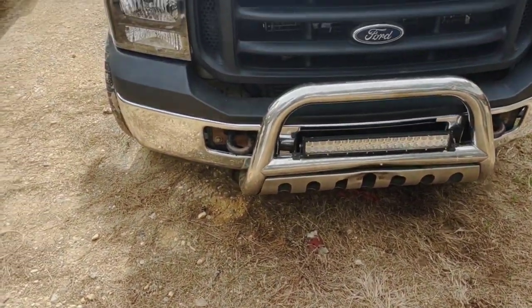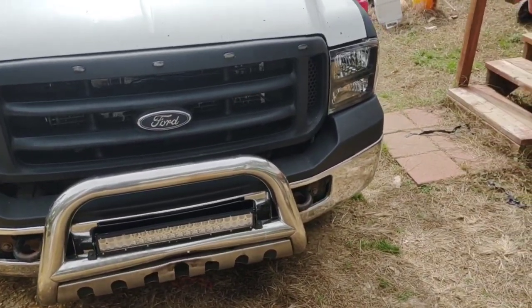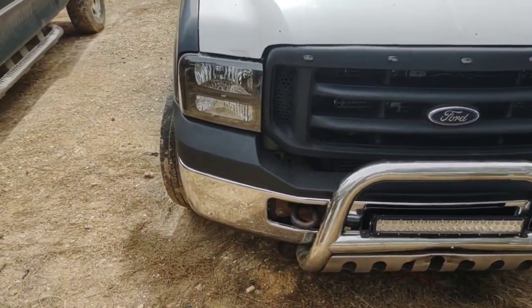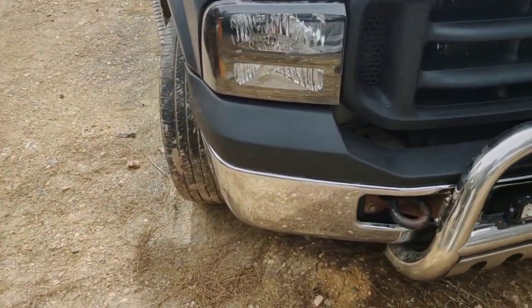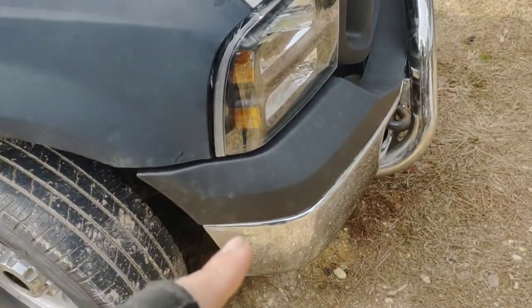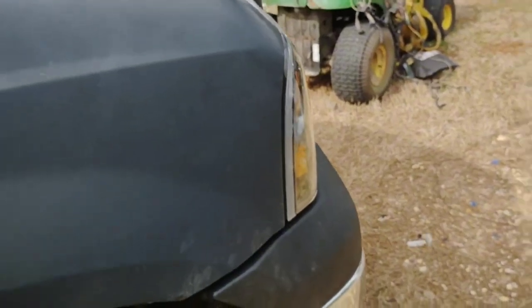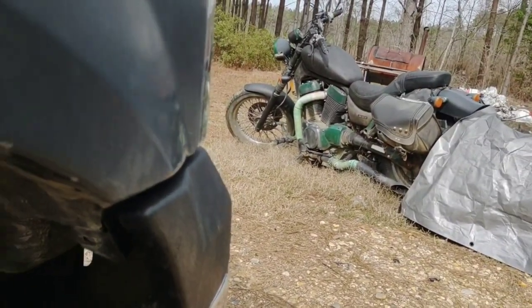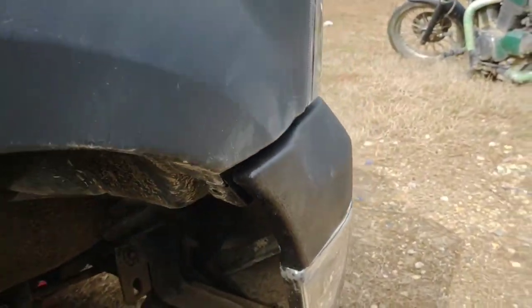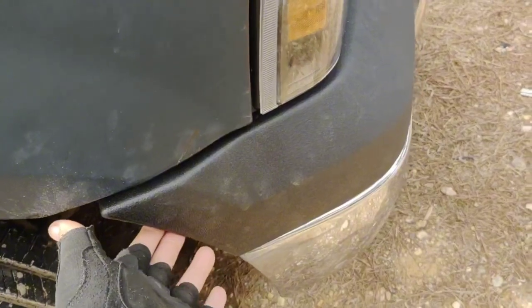Anyway, yeah, here's the finished product once again. It got dark yesterday and then it started raining, so I didn't get a chance to finish or film the finished product. I've got the top trim put back on this bumper here. It is a little dirty from my grubby hands pressing down on it. I had to hit the inside here again. There was mud that I didn't find.